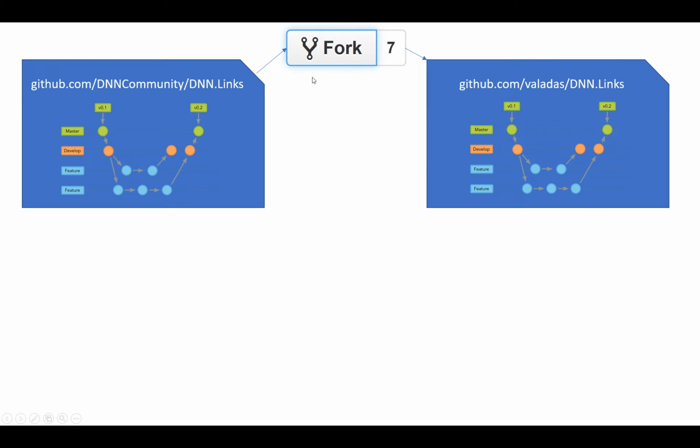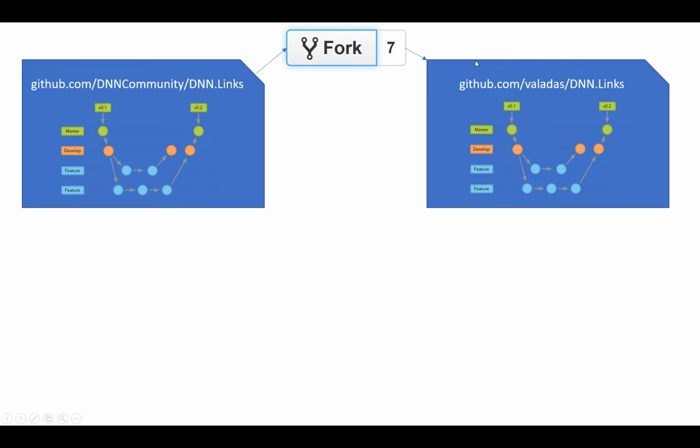And you're going to see on the top of the page a fork button, and the number is how many people have forked that. So forking a repository means that you are taking a full copy of all the code, all the history, all the branches, all the commits, so everything, into your own GitHub account. Okay, so it's still not on your computer. It's still in GitHub, but now it's a full copy under your user account.